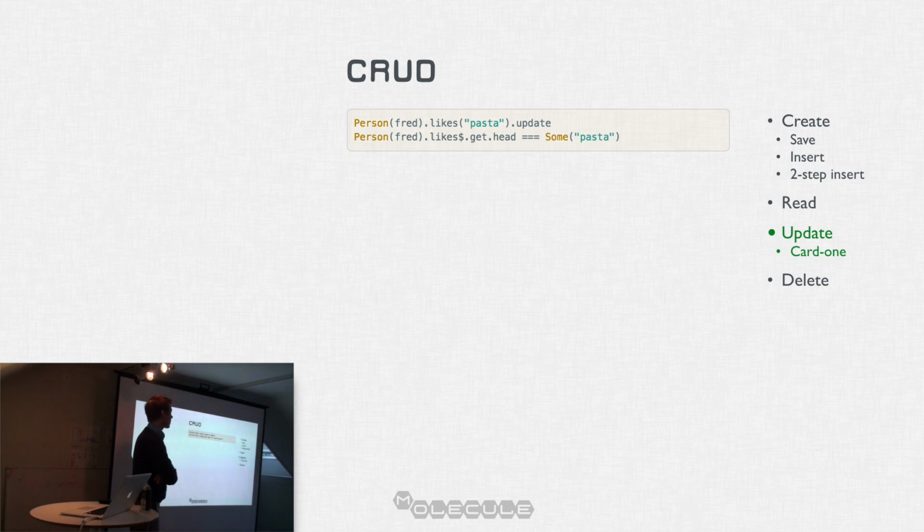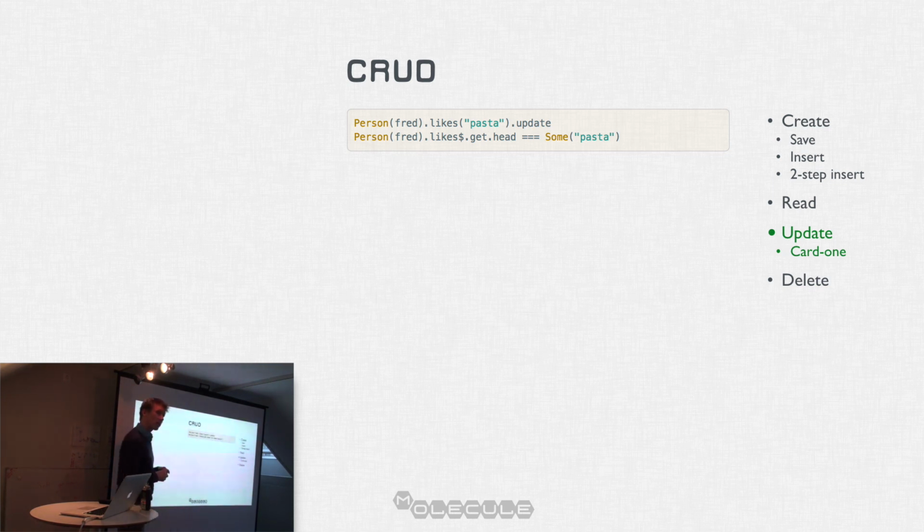Yeah. So just to say, we already saw the read because we're going through the CRUD, right? All the different kinds of reads, we covered that before. So when we want to update the value of what Fred likes, we simply give it the ID number. We start a namespace with the ID number, so we know that it's Fred we're talking about. And then we take the likes and give it the new value, and update that. So the new value is asserted, and then Datomic automatically retracts the old value, which was pizza. That was the two facts we saw before, right?